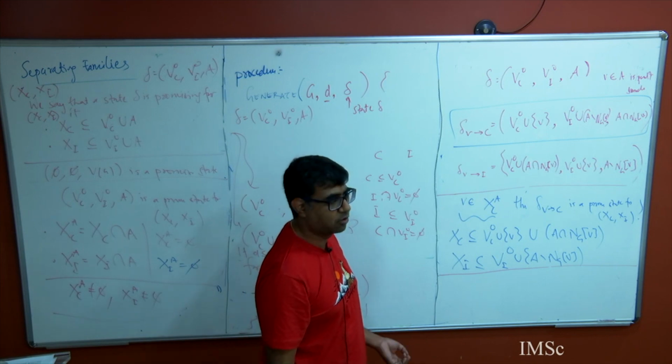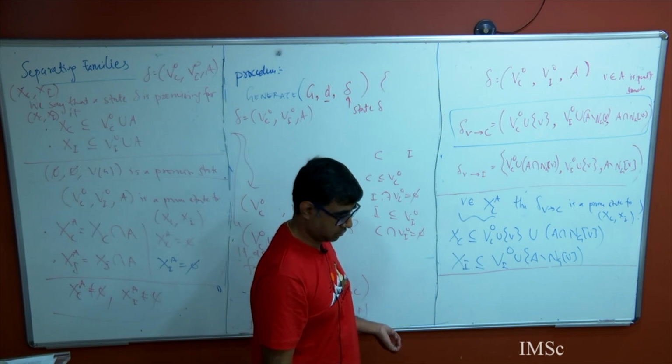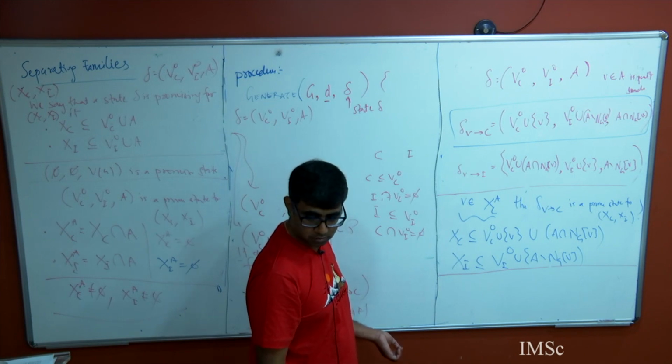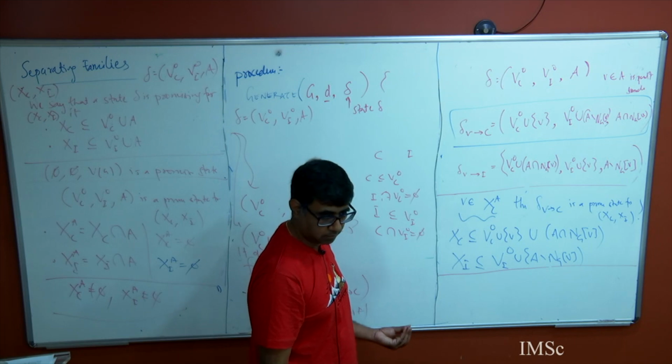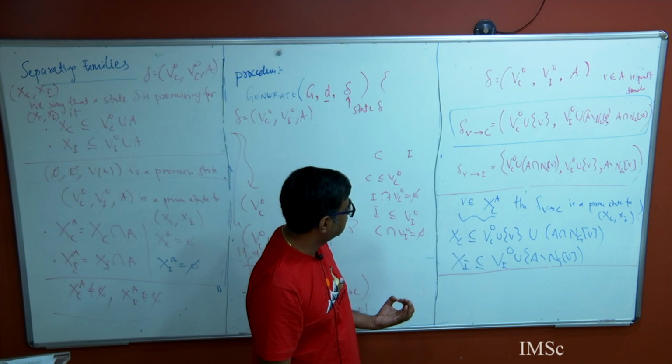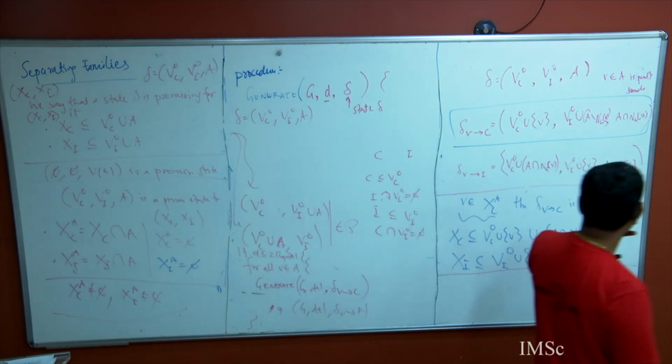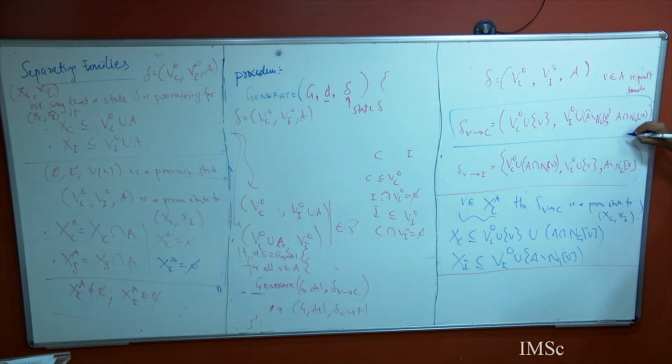But why can a neighbor of V not be part of the independent set? If V is in the clique and you add a non-neighbor also, then in XC this edge is missing, so this cannot be a clique. Right. But the neighbors are still active, so they can be used in the future. Oh, right. You're right. By mistake I was looking at this and it was confusing me.